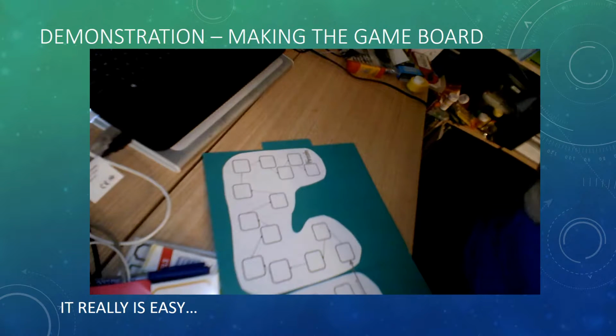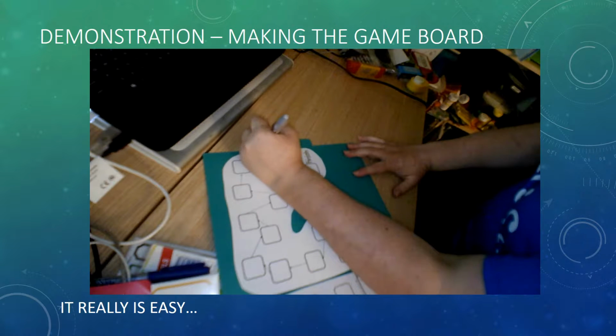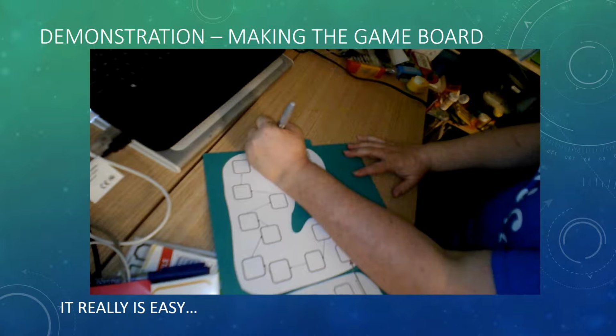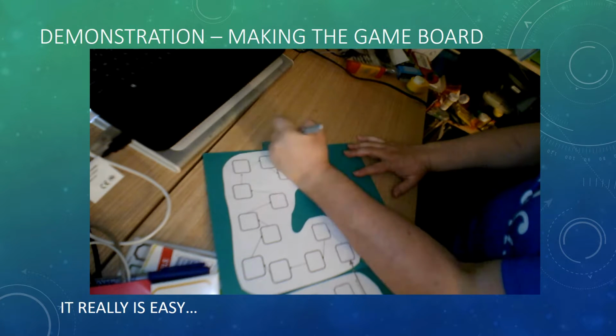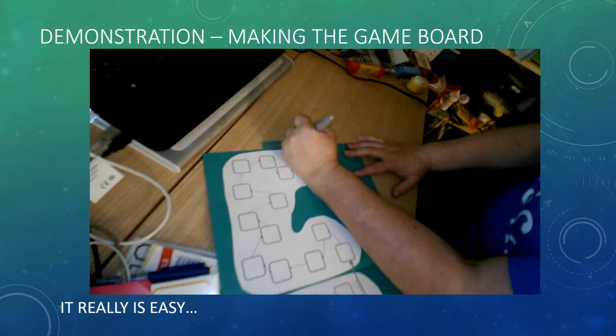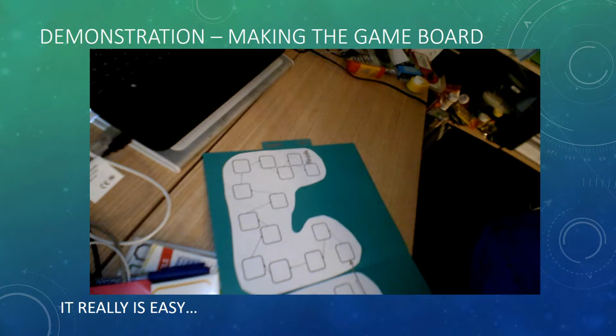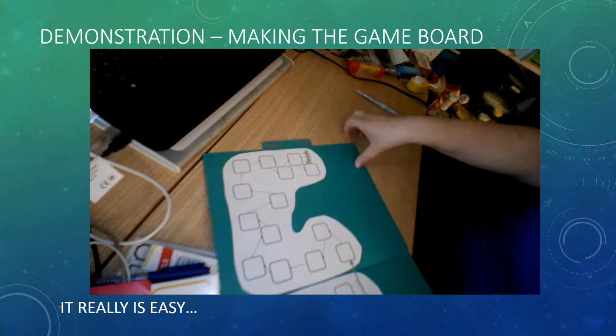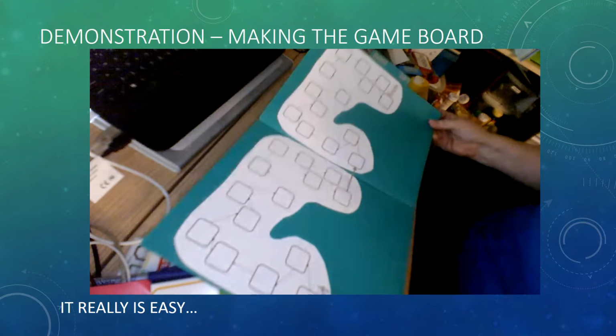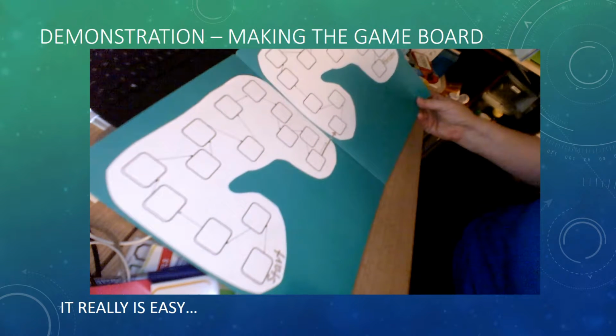And the last thing I'm going to do is label the board, game board, and I always put a date, 2017. Okay, so there's the first example of a generic game board. Easy, right? I mean, not much to it at all. I'm done with that until laminating and making my decisions of what's going to go on.